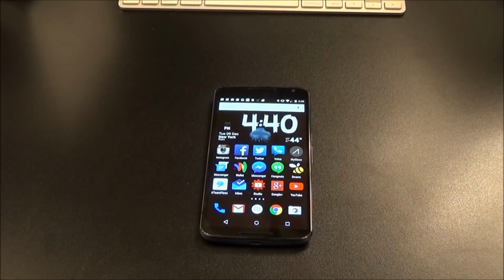Now, performance brings me to one of my favorite categories I like to talk about when we're comparing phones and doing phone reviews, the lag factor. Now y'all saw my video for the Note 4. A lot of people were like, oh, you got a defective Note 4 and all that. No, it's TouchWiz. It's not the Note 4, it's TouchWiz, and I'd be willing to bet any amount of money if I came to your house or I was around you, I can make your Note 4 lag. I'll do a separate video on that. There are some simple things you could do to exploit the lag on the Note 4.